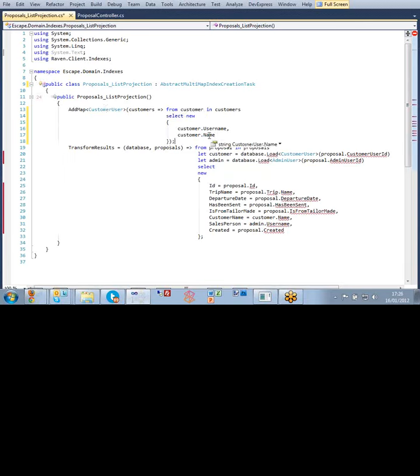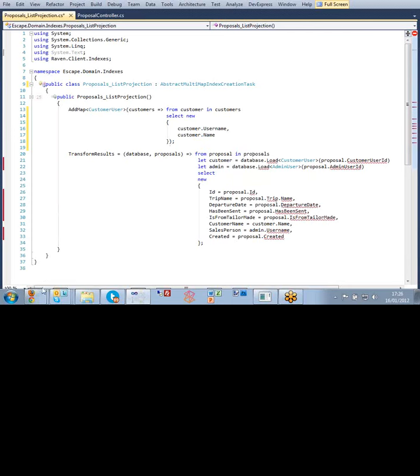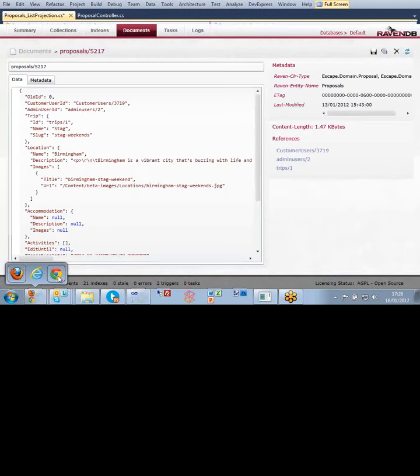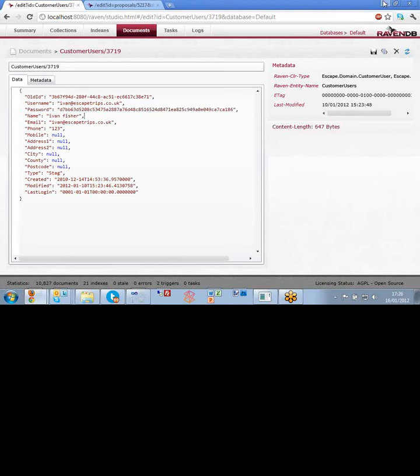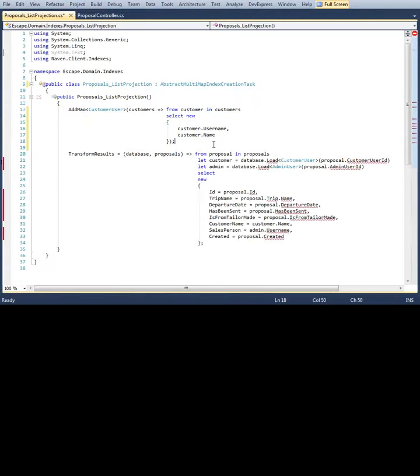And email. Their username is actually their email address. Okay, that's fine. So we have those things, and that's what we want from this customer, right? We also need the customer ID.